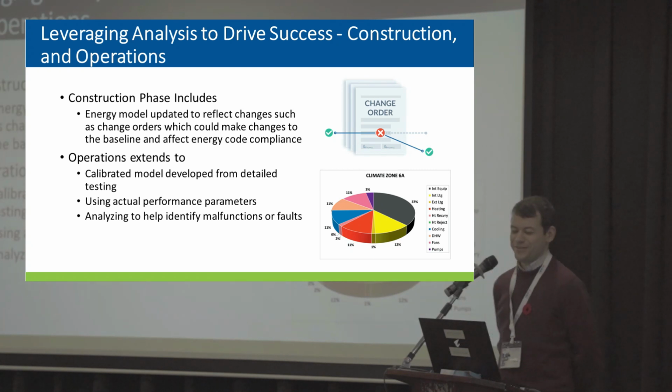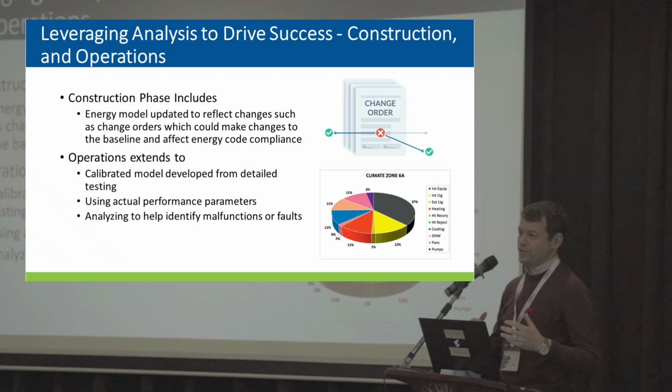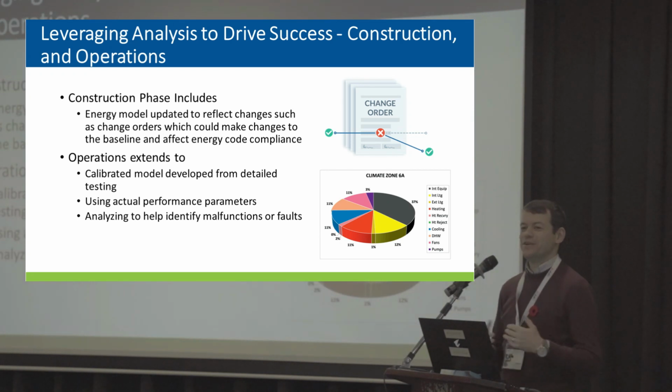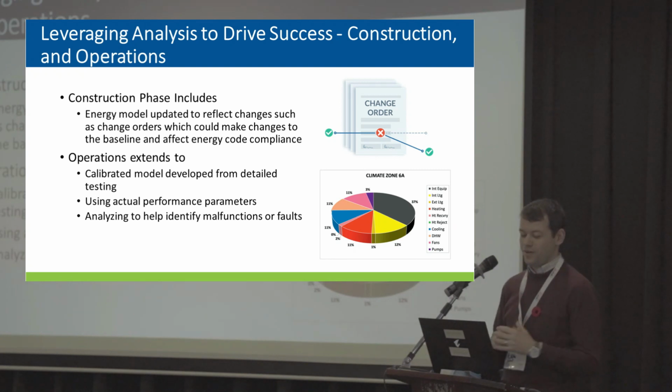Then, of course, the building gets into construction and there's change orders and revisions, so it's a good idea that any major changes that happen during construction are incorporated into the energy model so that you see, are you still on track for your net zero goal? And then the building's complete, and the building is starting to be occupied. You want to look at calibrating the energy model, and then see, are all the systems operating properly. So that will help you verify, almost like a digital twin in a way, by looking at the actual building energy use compared to the energy model, and trying to identify what issues there might be with the operation of the building, if there are any.